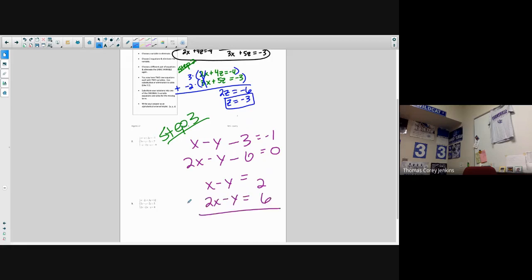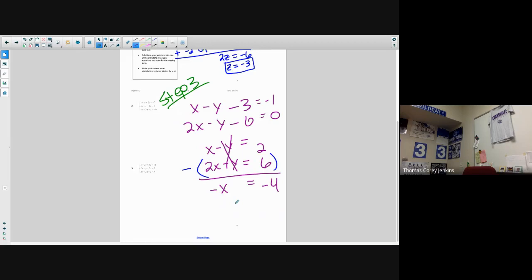All right, so if we add directly, nothing's going to cancel. All right, so we need to basically subtract here and multiply by -1. All right, so then we have x minus 2x would be -x. -y plus y is 0. And 2 minus 6 is -4. That'll pop up here in a second. So go ahead and finish solving for x. That would give me that x equals 4. And now we have 2 out of 3, right?